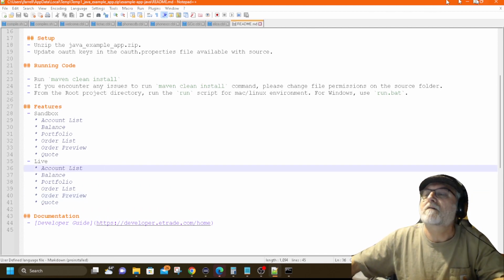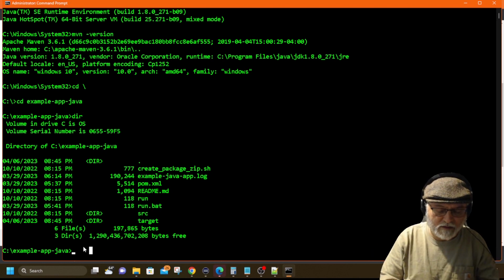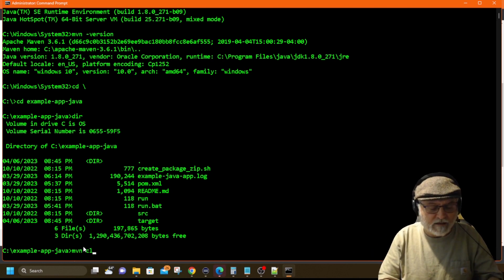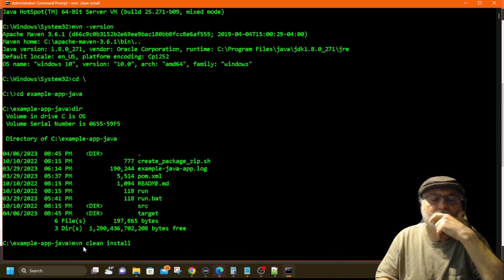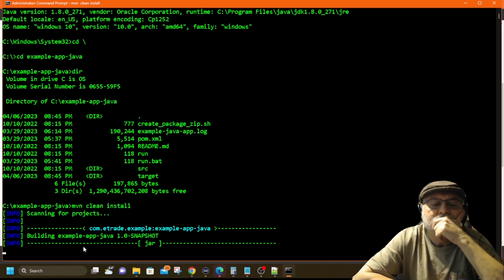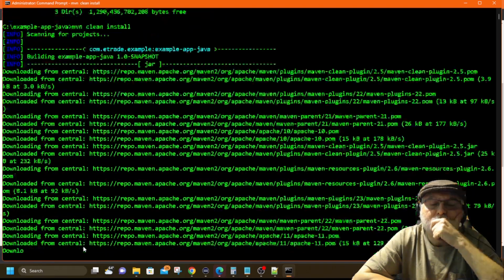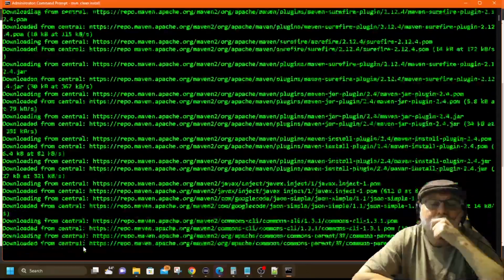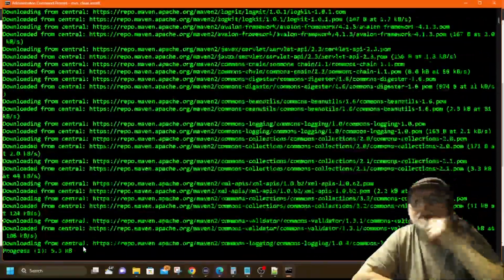clean install. So I'm going to do mvn clean install. And I've not executed on this box, so it's going to download all the dependencies.